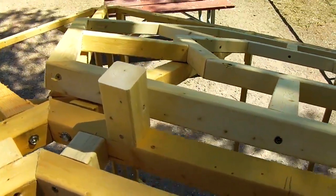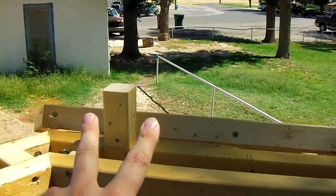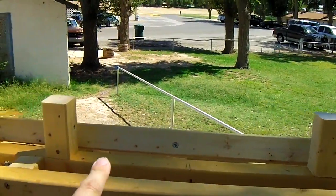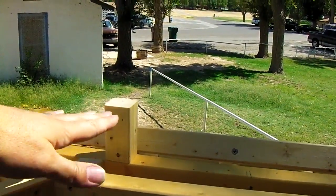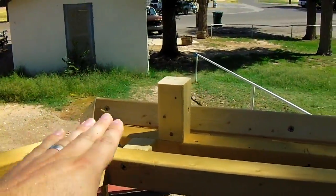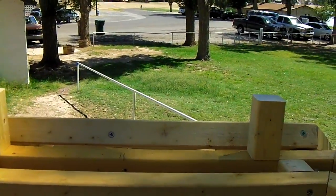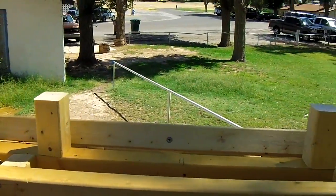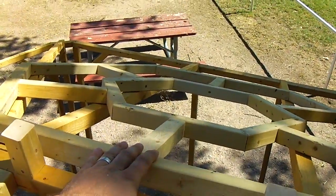Now what you're going to wind up doing is you're going to put two of these spacer blocks per side like this, and that's going to make this roof hatch permanently attached and 3 inches off. So it leaves room for ventilation all the way around. So there's going to be 6 vents. There's many different options that you can do up here. I'm just going to show how to put on a flat hatch like this.